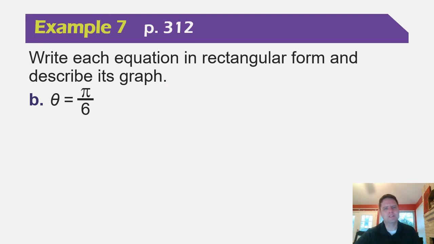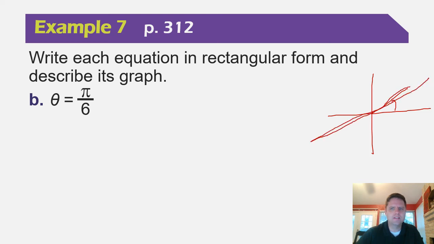What about this one? It says write the equation for this in rectangular form if we have the polar equation theta equals pi over 6. Let's think about what that means. Theta equals pi over 6. So if we were to go up pi over 6, which is like 30 degrees, right? That would be the line at pi over 6. Well, now let's, again, use the equations that we have. We have tangent theta equals y over x.